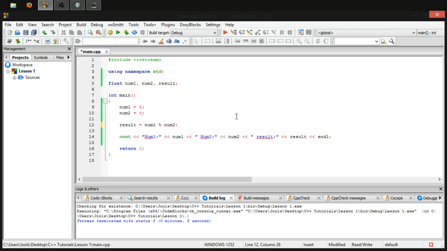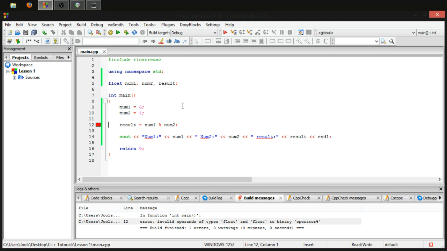So you might be thinking, what is modulo or modulus? I've never heard of this concept before. Some of you might have, but in this case, I know a lot of people won't know what this is. It's basically getting the remainder of a division. So if there's a remainder to be had, in this case we're dividing 6 by 4, the remainder would be 2, because there's 1 four in 6, and then there's 2 that cannot be divided into 4 without going into decimals. Let's try this. This isn't going to work, but I'm going to try it anyway.